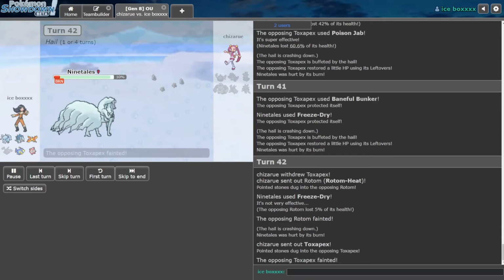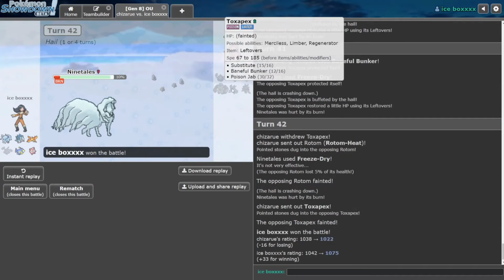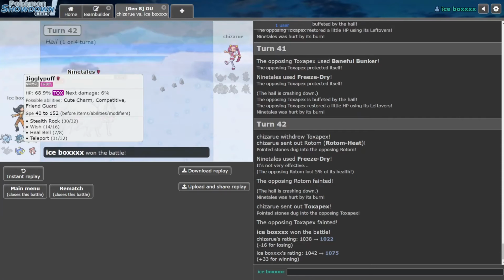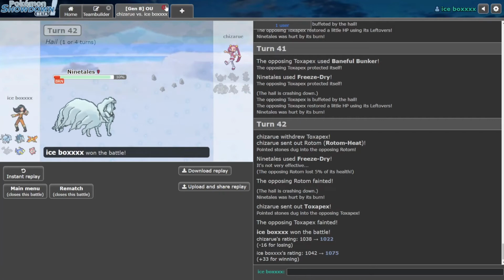Okay, well, I mean, it wasn't Regenerator, by the way. It was Merciless, I bet. Weird. Very weird. All right, well, 2 for 2, not bad, right? And Jigglypuff got to do a little work there. It got to flex. So I feel pretty good about that.